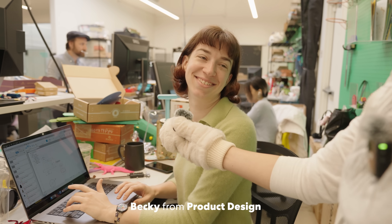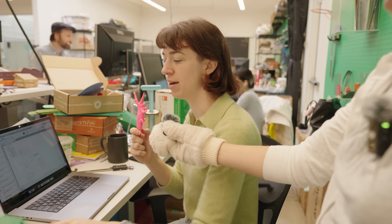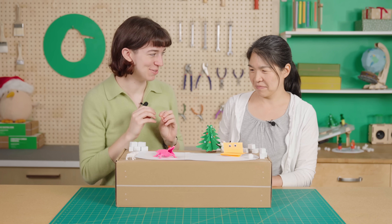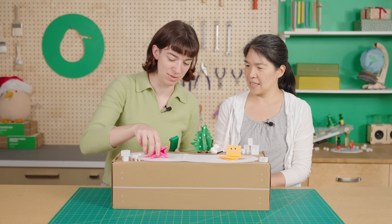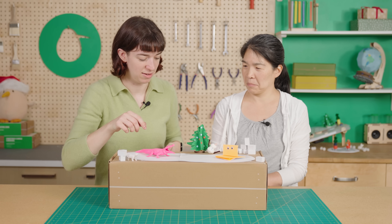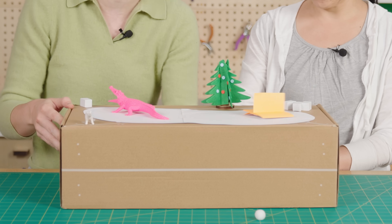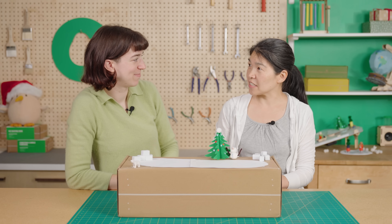Hey Becky. Hello. How would you ice skate without ice? I'm going to go alligator and magnet. I can show you. So how you ice skate with no ice — we're going to use magnets to attract to the metal on both of these objects and pull it around. You can use the power of magnets to act through solid surfaces. You know, our KiwiCo ice skating rink is powered by magnets.